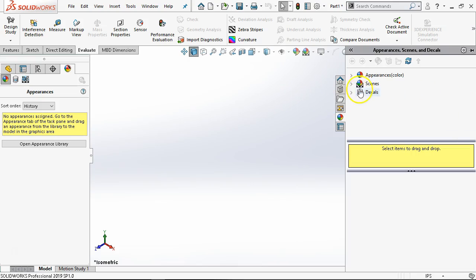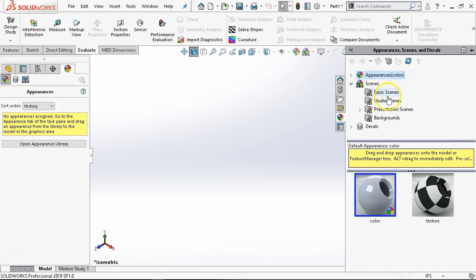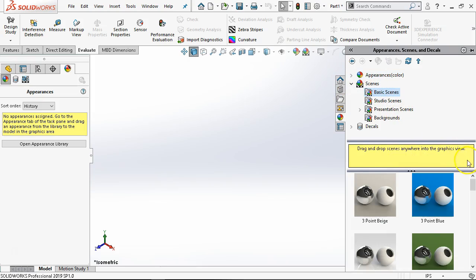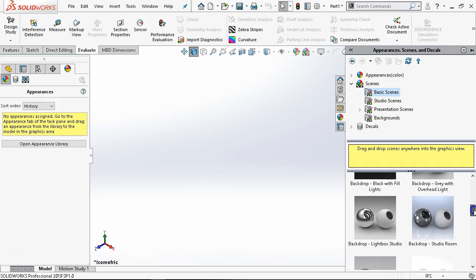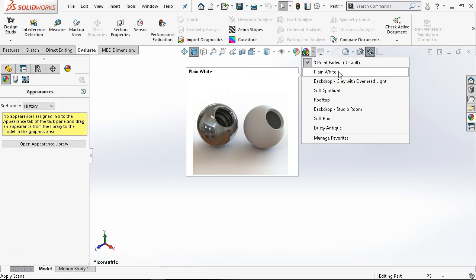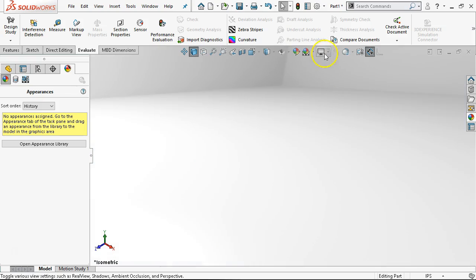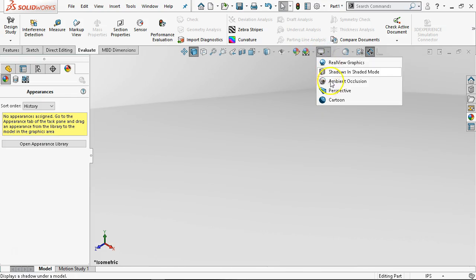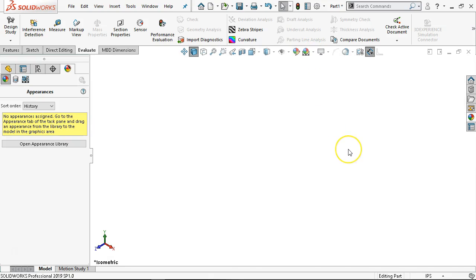So for my default, if you want to change, this is probably one of the most common questions I get. I don't like the gradient background, I want to pick something different. We can go into the scenes and the basic scenes, and if you find something in here that you like better, you can right click and set as the default, and then it will be listed as the default up here, or you can switch through to try different ones before you decide. Yep, I managed to pick that twice. All right, so I like the plain white background.